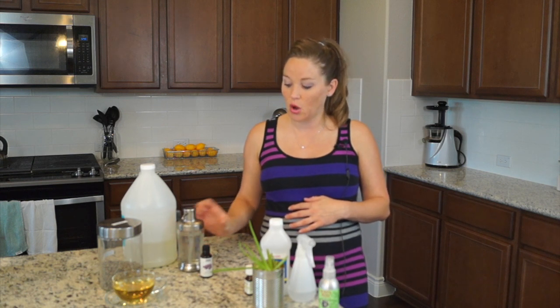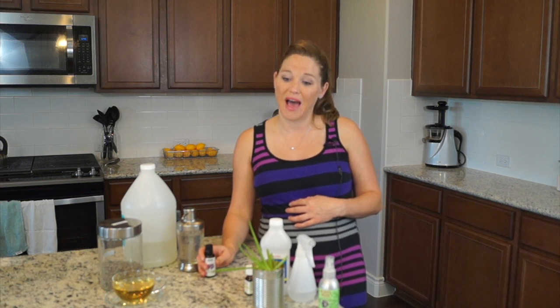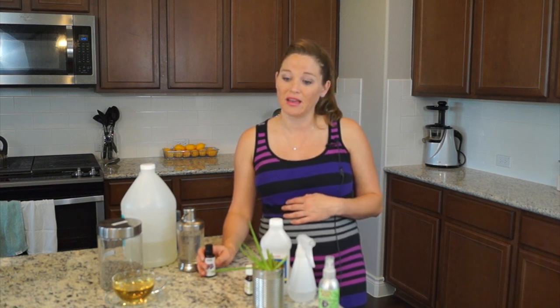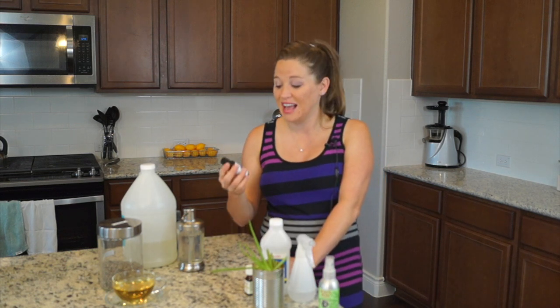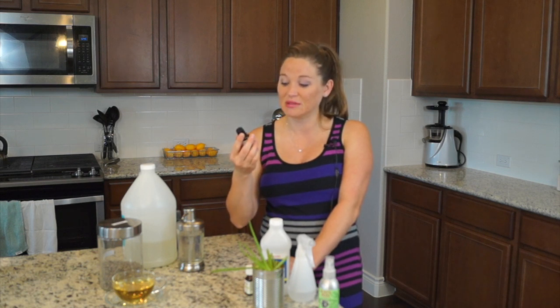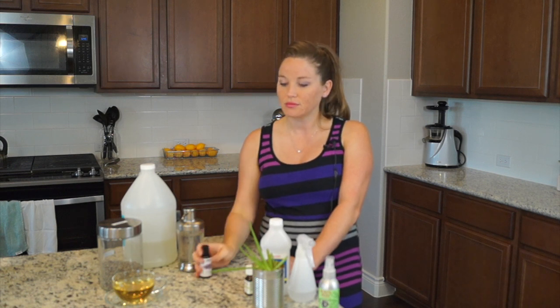So we've got hand soap. You can add it into your laundry. And last but not least, you can add it into your bath for some relaxing aromatherapy. Got a headache? Lavender. Need help with sleep? Lavender. You've got anxiety? Use lavender. Hell, did you know you could even use it on your hemorrhoids? Ooh, yeah, I said it. So it has so many uses and they're incredible. You wouldn't believe what this awesome little flower herb can do, and it's just so beautiful.